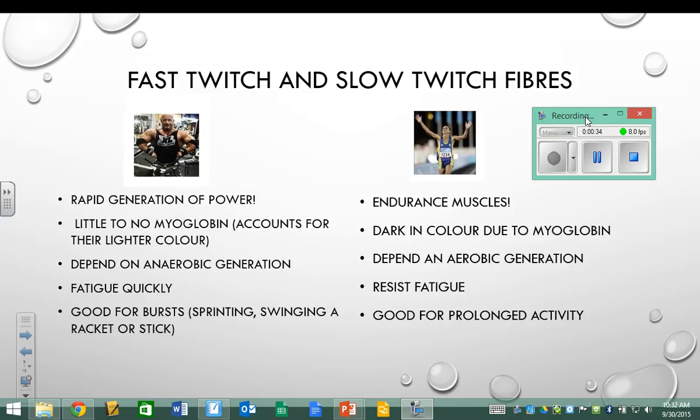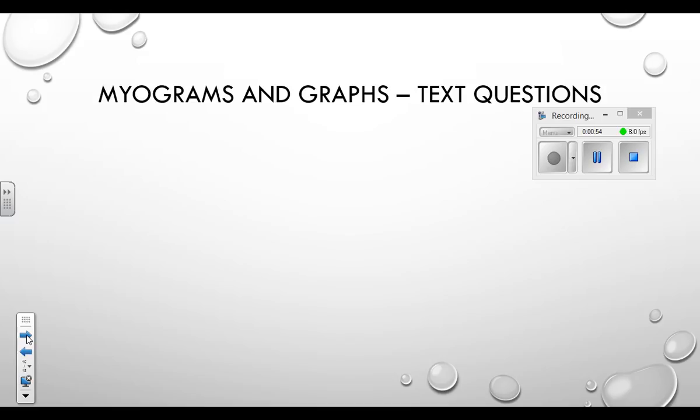Now, we talked about fast twitch and slow twitch fibers. Today we're going to focus on the word twitch and what that is referring to. And a lot of what we're going to do is look at how we could visually represent a muscle twitch by looking at some different types of graphs. So if you have the printed out notes, you would notice that the next slide is just empty because we're going to do a little bit of drawing here. And I think that it's well worth your time to actually have to draw these rather than for me to have just printed one in the notes for you to look at.